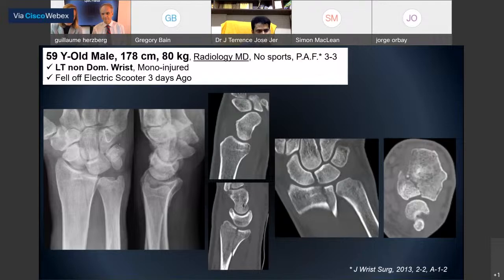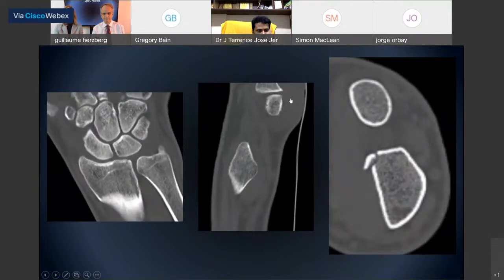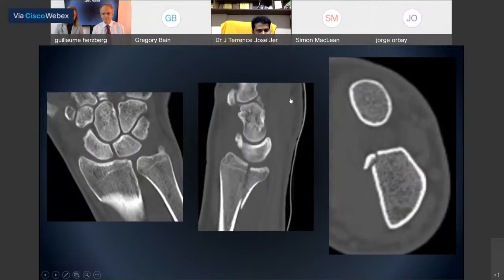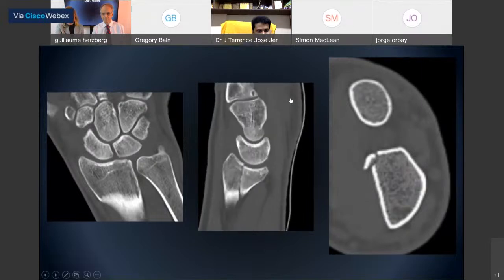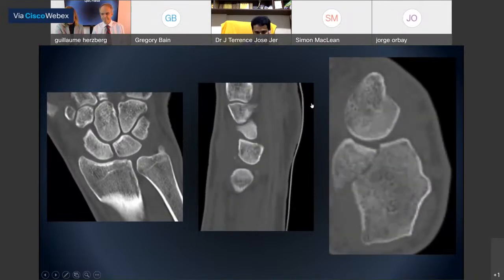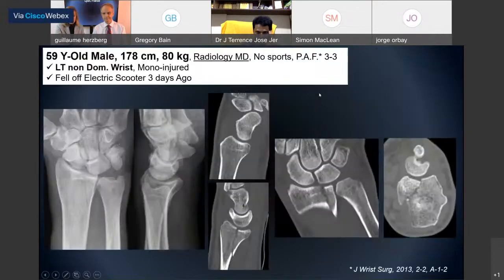You can see this volar fragment. One more time, some CT scan views, and as we said, of course you can imagine that there is some ligament attached there, and you have to fix this fracture. You can see the gap and the step-off. We see exactly the pronation effect that Bain was talking about before. Yes, good point. And so one more time, just a few seconds to think about your approach.